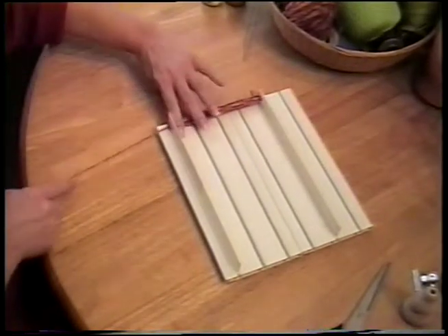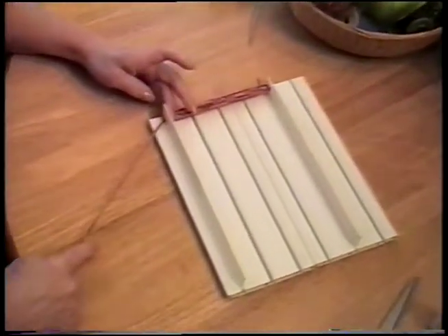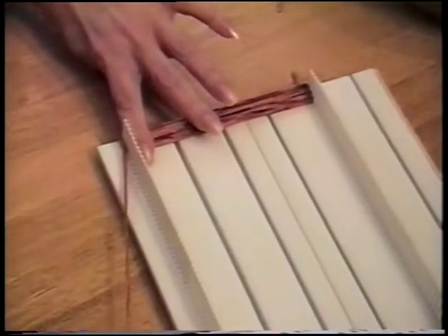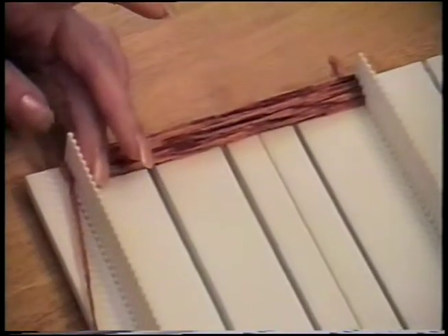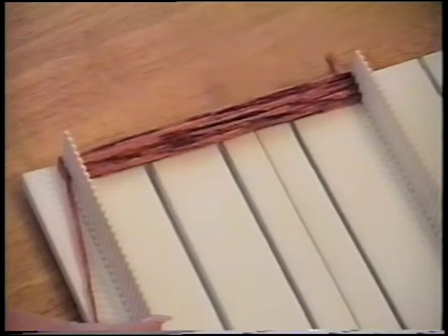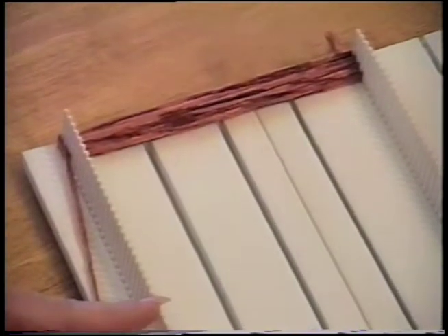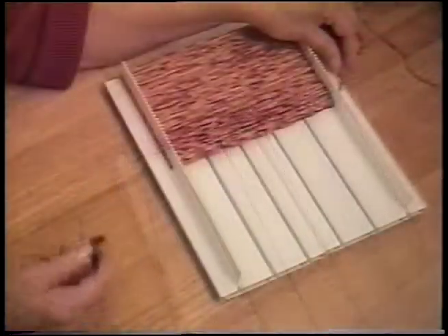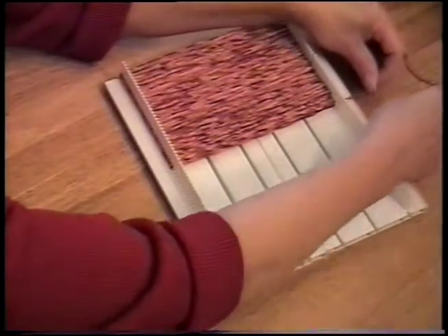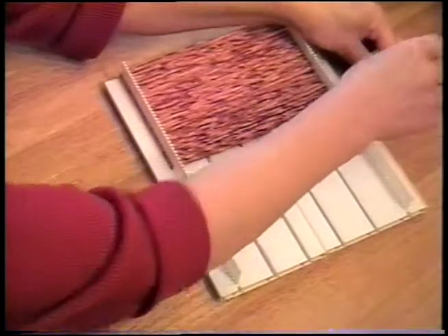You'll probably wonder why don't I just wrap this around a piece of cardboard — I'll show you what happens when we're finished and you'll see why you don't. You'd carry on to about the center, which should be enough for a very fat little tassel. Through the wonders of video I've already finished halfway across my board — same thing as you did before. Clip it off at that end and snip your yarn.